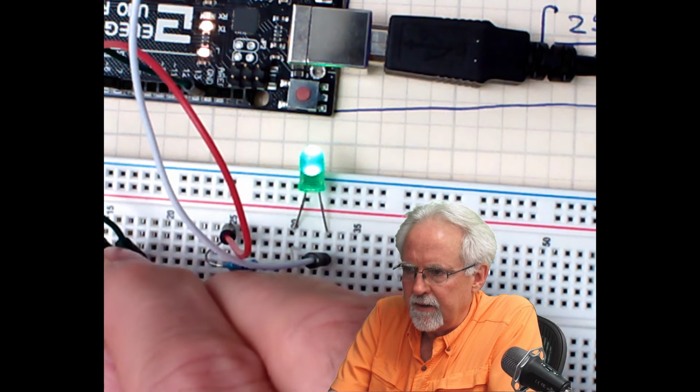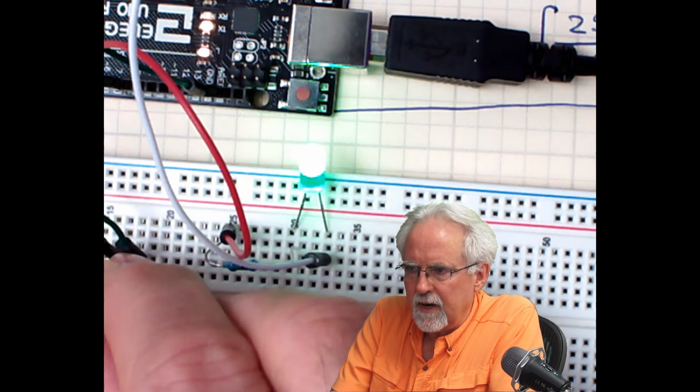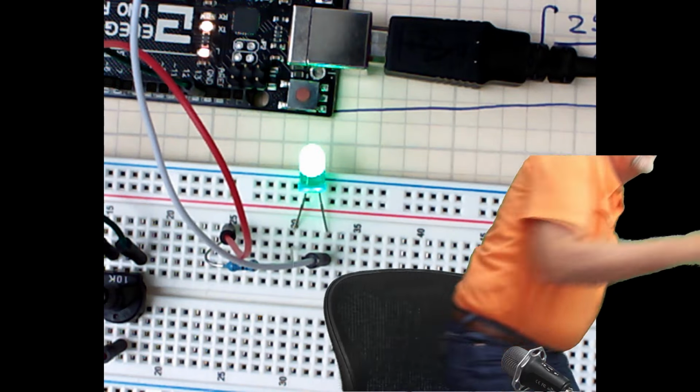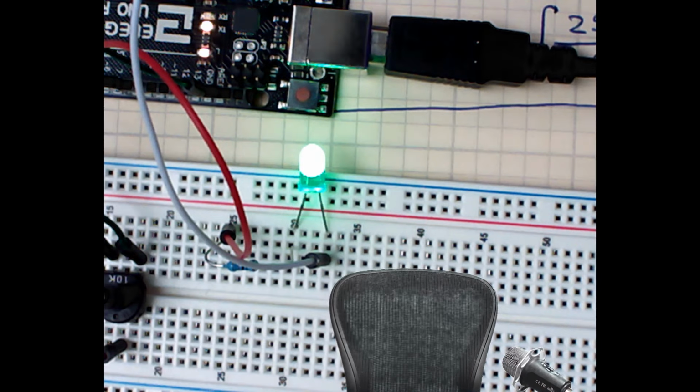Man, you know what the problem is? This is really, really dim, but it looks bright on the camera. Okay, now I'm going to turn it a little bit more, and it gets a little brighter, a little brighter, a little brighter, and then full brightness. Boom, this is really working. Let me see if I can turn the lights off, and let me see if you can see it better.